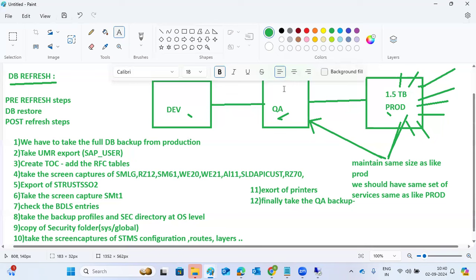But in quality we only have 7 services: index server, name server, preprocessor, dispatcher. In production we have 8 services; the DP server is additionally there, and the statistics server also. So how can you do recovery here? Whatever services are there in production, we can maintain the same set of services here. That's possible if we change the global.ini file, and it will be enabled. That is very straightforward. Then we can take the backup and restore it here. After that, we can delete the service and disable it here. That's possible.